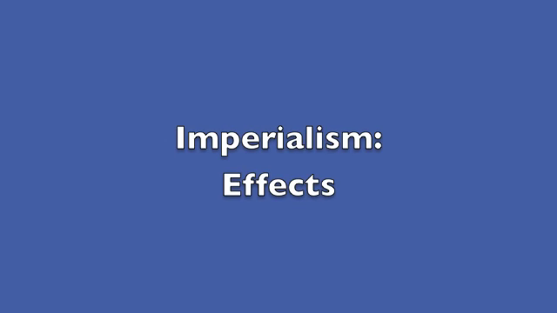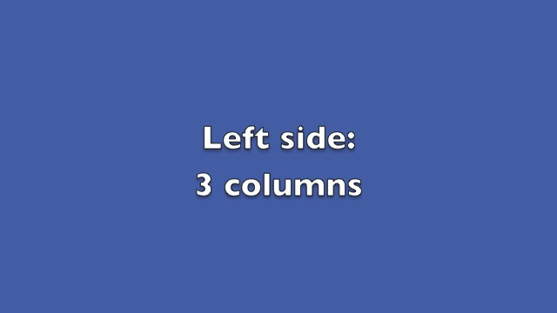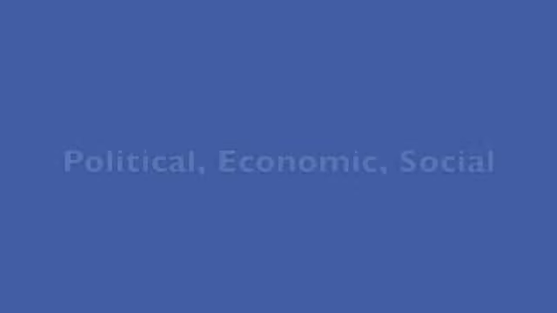Today's video is a brief introduction on the effects of imperialism. It was causes last time, so here's the effects. So today, once again, you're going to make a graphic organizer with 3 columns. You want to divide those 3 columns into taking notes on political effects, economic effects, and social effects.